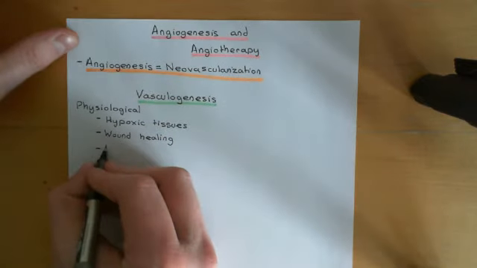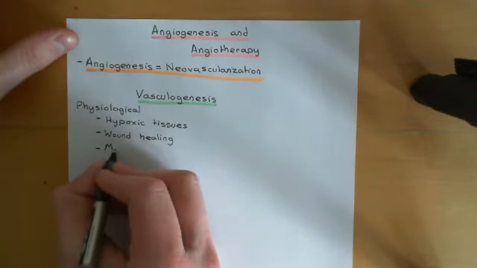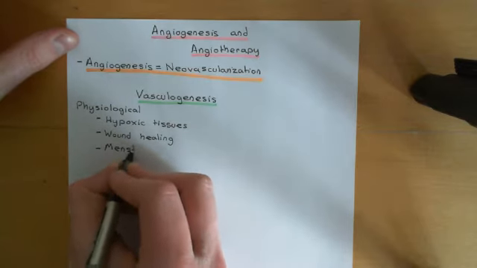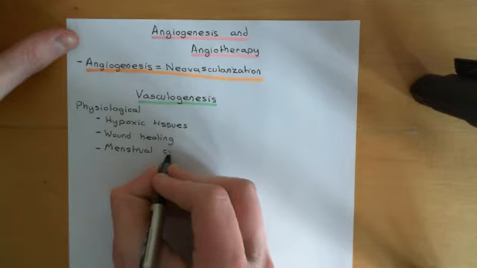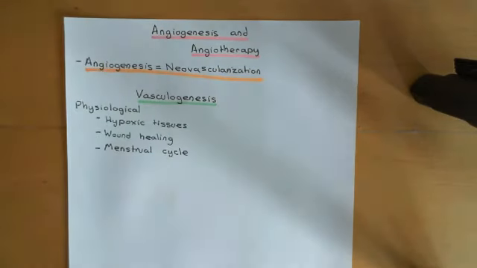And then finally, another key involvement of angiogenesis in the adult human is in women who are going through the menstrual cycle. So when the endometrium grows in preparation for the implantation of the embryo, the new tissue that you have in the endometrium needs a blood supply, and this means that we have to grow new blood vessels in the endometrium, and this is done by a process of angiogenesis. Again, we won't be looking at the angiogenic pathways specific to the menstrual cycle, but again, there are a lot of parallels between what we will discuss and what occurs there as well.